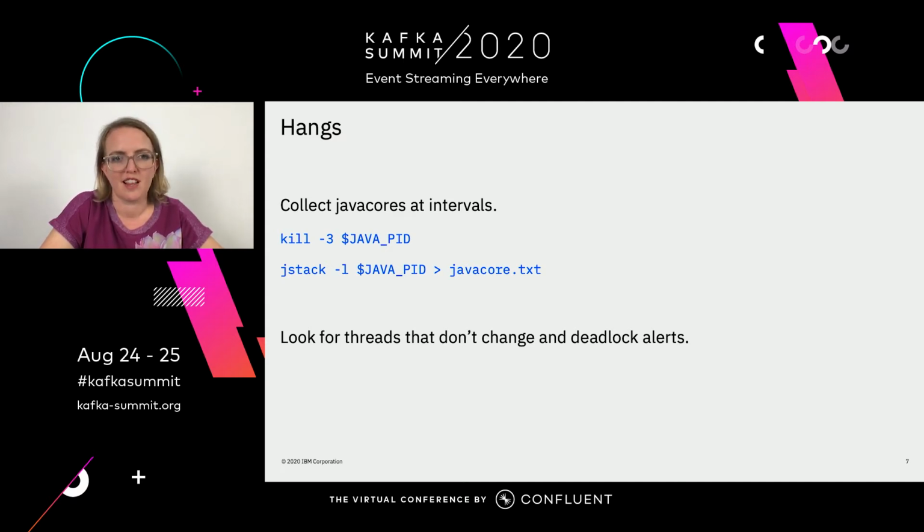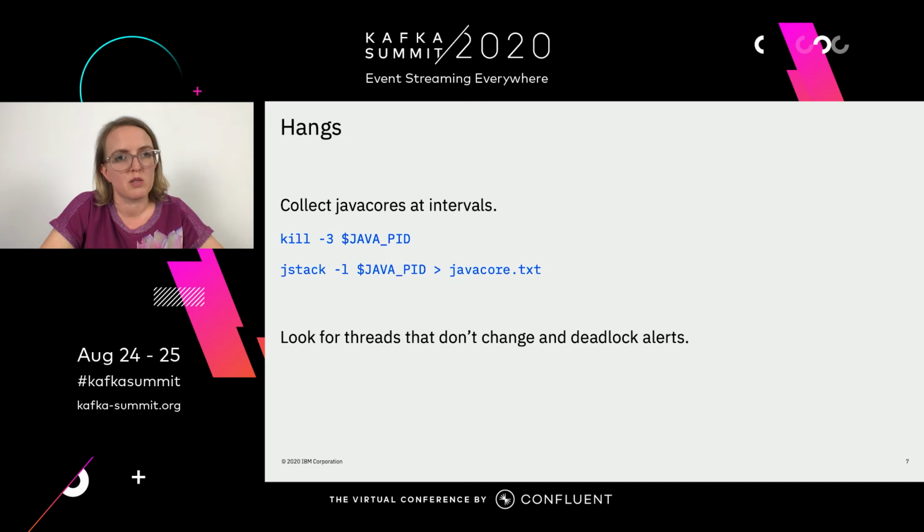So a hang or a deadlock, you've got one thread waiting for a lock held by a second thread, but the second thread is waiting for a lock held by the first thread. And neither of those threads can progress because they're waiting on each other. The obvious symptom is things just stop, but it's actually likely to be more subtle than this, especially if you're running in a Kubernetes environment. So one example I look back to is we had a deadlock in the metrics collection around garbage collection in the JVM. And the JVM just stopped. The garbage collection logs just stopped. The logging from Kafka just stopped.